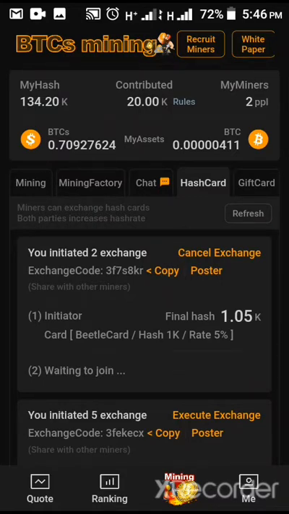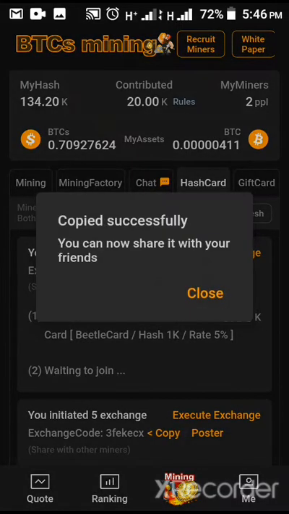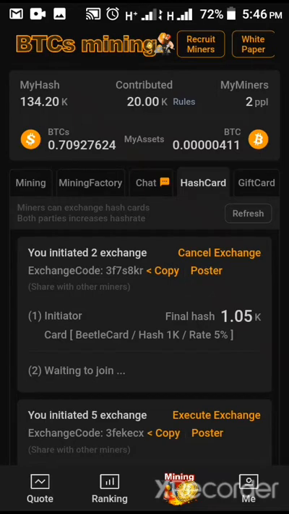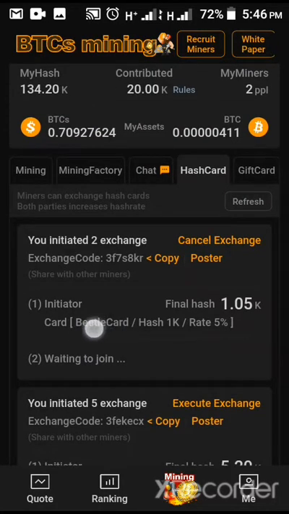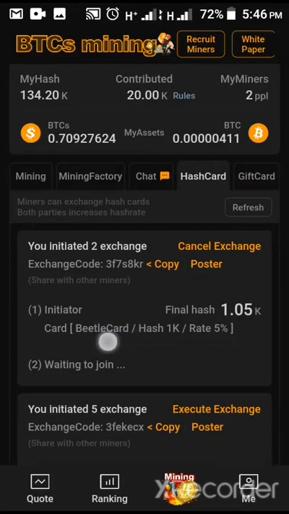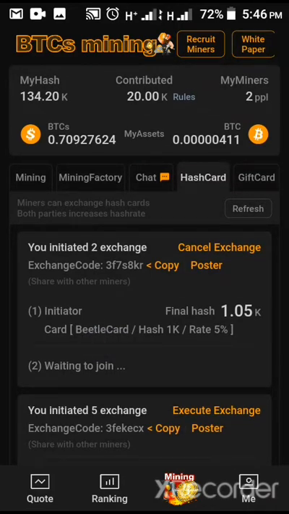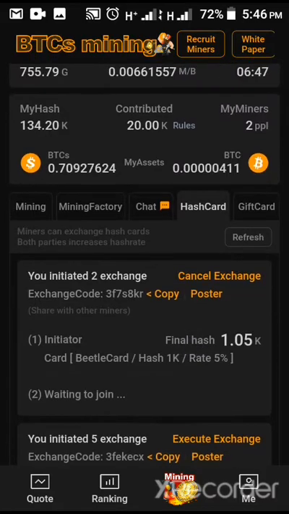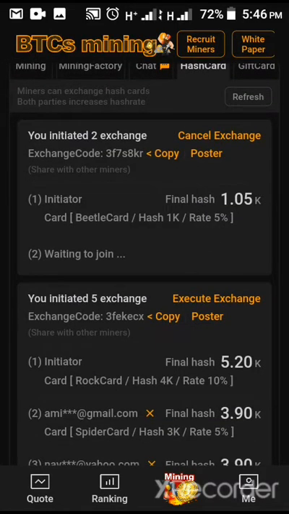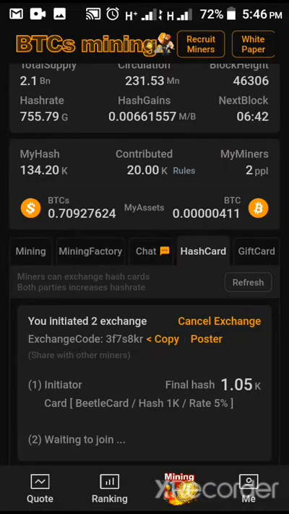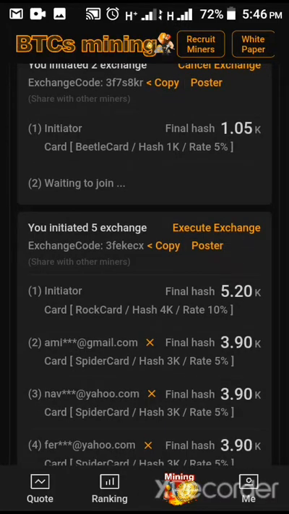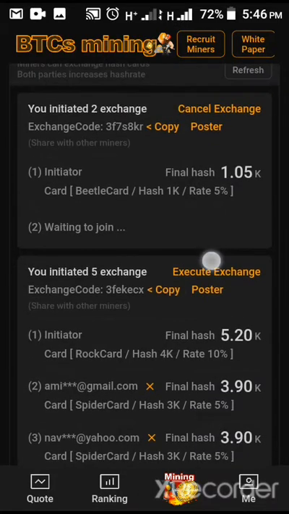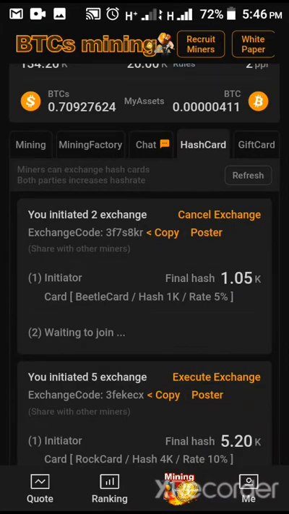Now what you have to do is to copy the code. Click on copy. Then you look for the name. So in case you are sending out to your fellow miners, all you have to do is look at the name right here. It's a B2 card. So you copy it, then you share it with anyone you want to share it with. So when you share it with a person, they can also share their code with you. They are going to give you their name. That is the Hashcard code.